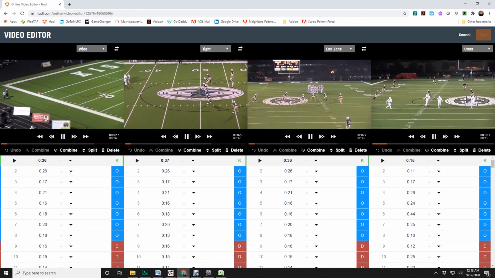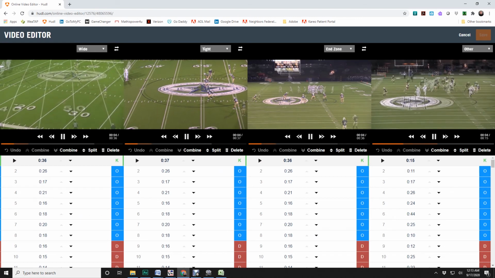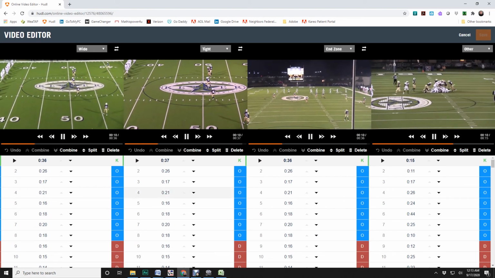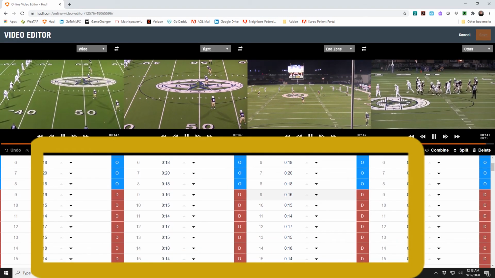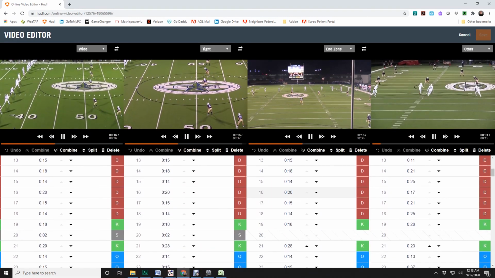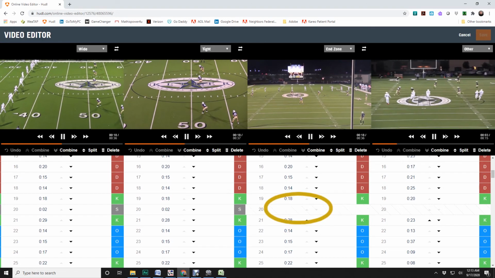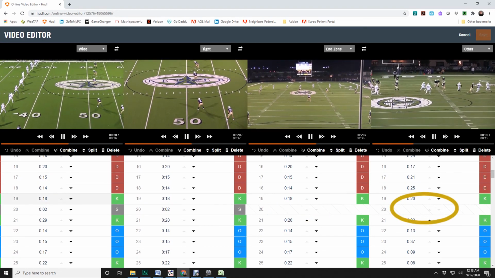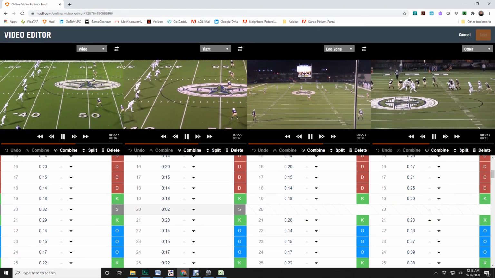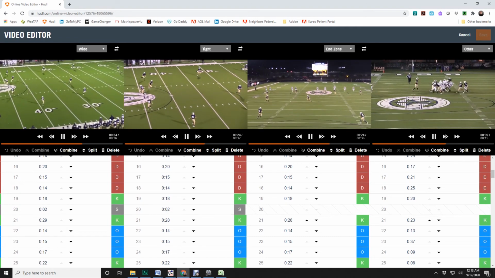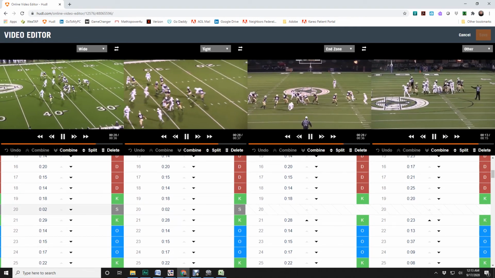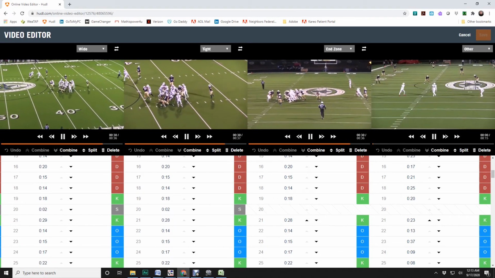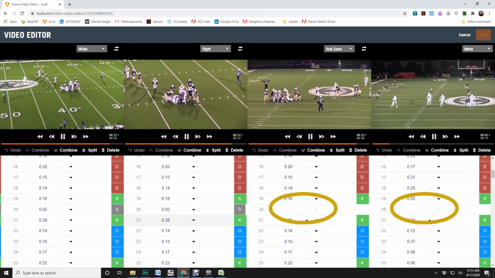Now what's going to happen is it's going to open a screen where you'll see all four of the monitors, and what we want to do is go through and look here at where there is what's called black video, black spaces, meaning that there's no video that should be there. This is what you originally ODK'd and matched in Huddle. So if you're looking right here on play 20, we should have no video showing here.